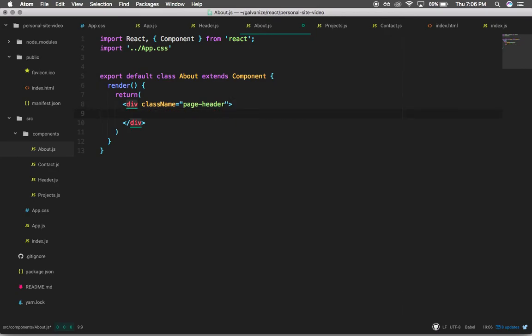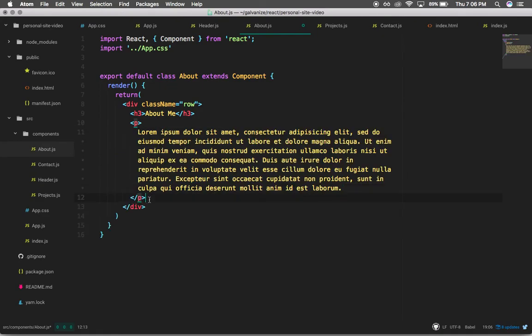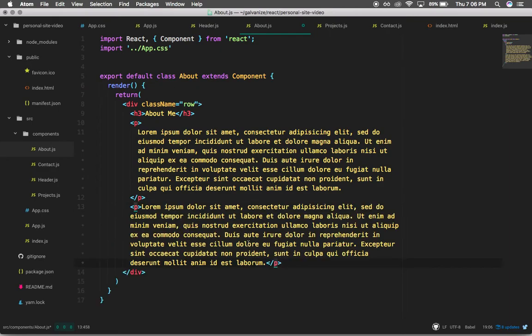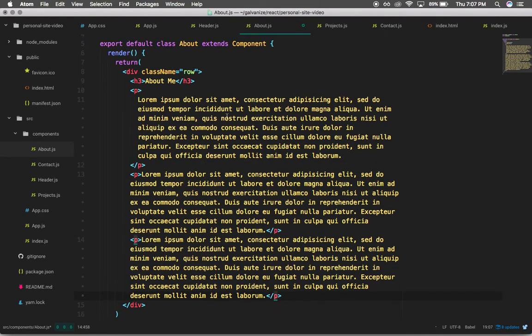So our about, we'll just have an h3, about me, and then we don't want this to be a page header. We'll make it a row. We'll do some lorem ipsum, lorem ipsum, lorem ipsum. So we'll have 3 paragraphs there. Nothing too crazy.